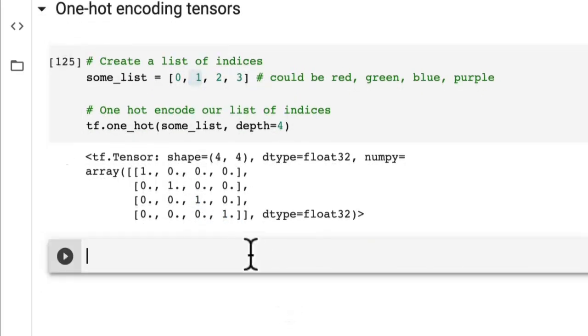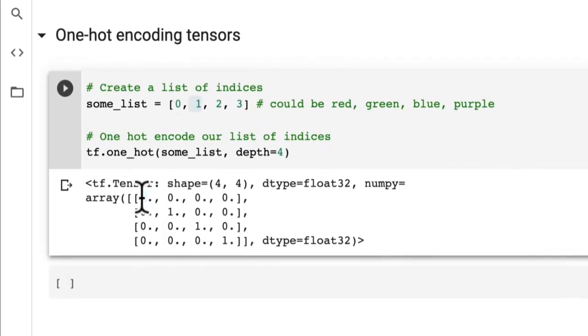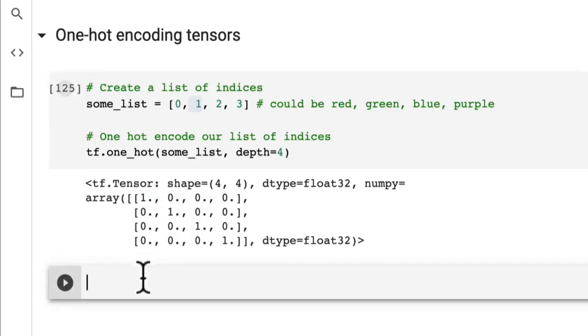Beautiful. Now, a fun little thing that we can do: I mean, you're rarely going to use this in practice, but I want to show you anyway because it's cool. Rather than using 1s and 0s, we can use on value and off value and pass them different values. So let's specify custom values for one-hot encoding.